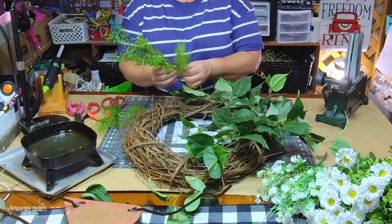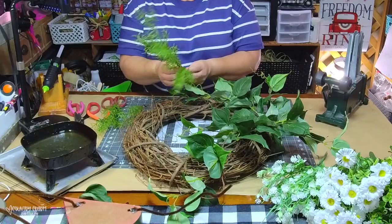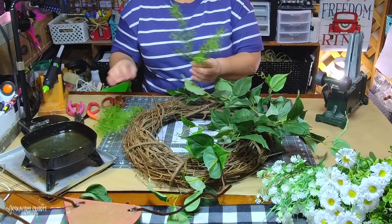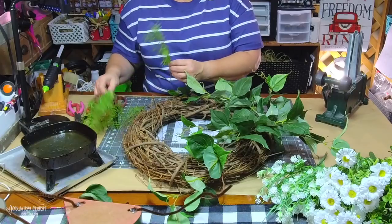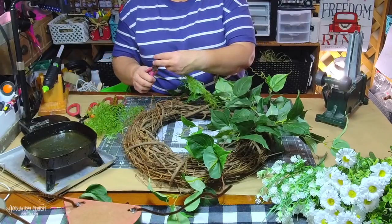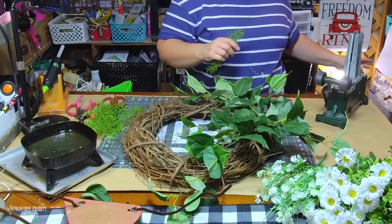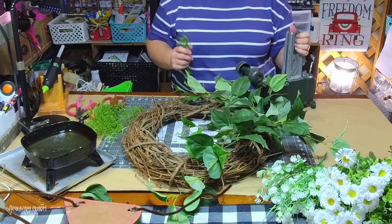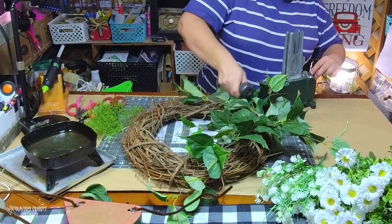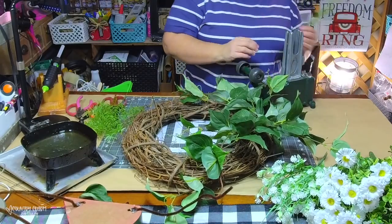Different greenery for texture and depth. This is a rosemary bush that I picked up at Walmart, and I'm just taking it apart. Sometimes the little wires are a little wiry, and so I have my steel picks machine. I'm just going to put a steel pick on that.